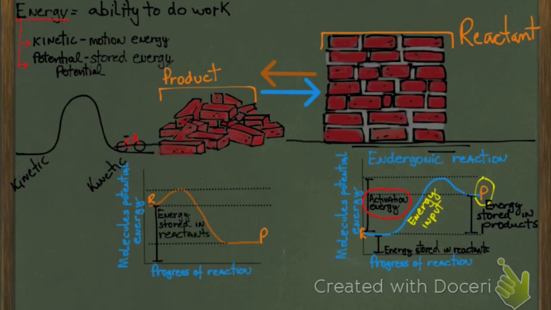So the reactants have their energy stored in them, and this stored energy is much higher than the energy stored in the products. And one thing that is interesting about this fake chemical reaction is that the activation energy necessary for the reaction to take place is much lower than in the previous graph. So this reaction, because you're moving from reactants that have higher energy to products that have lower energy, is said to release energy. So this energy gets released. You need a little bit of activation energy, but overall you actually release energy through this chemical reaction. And we call this an exergonic reaction.